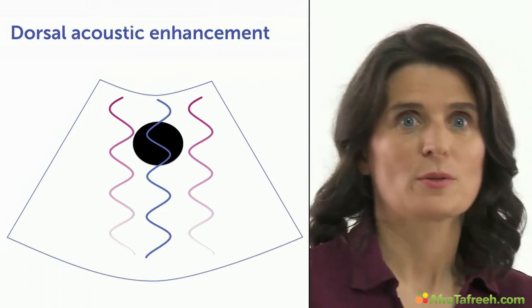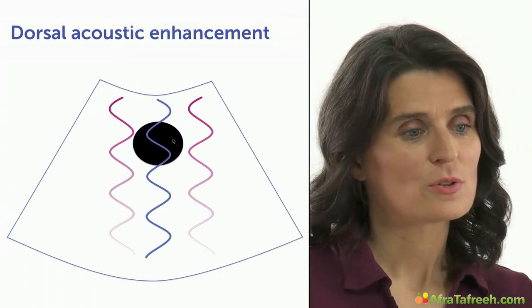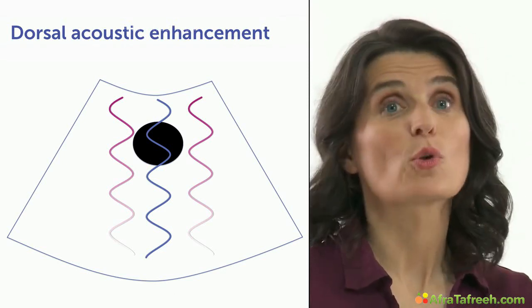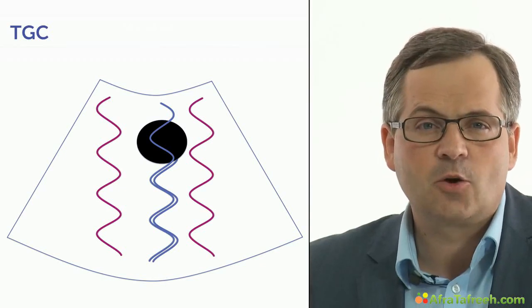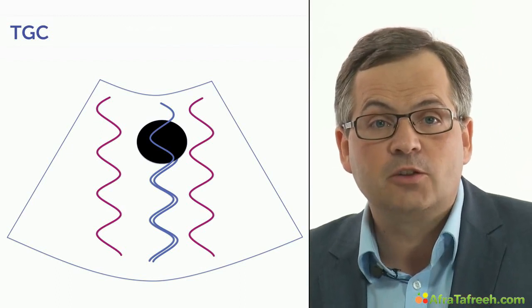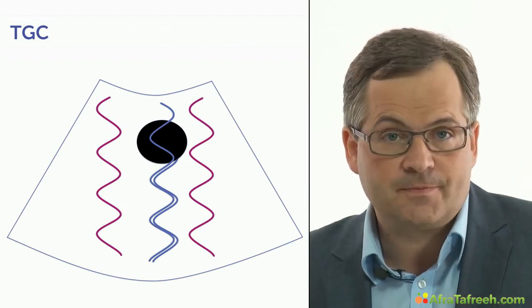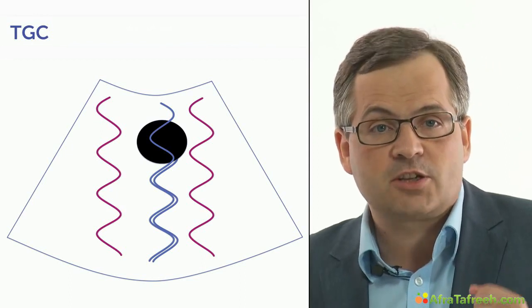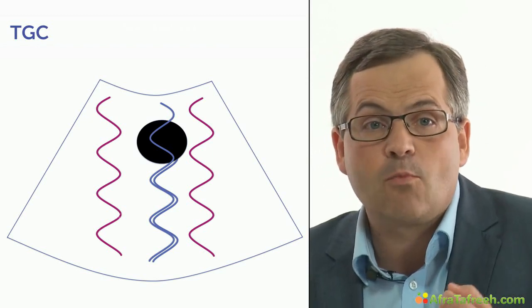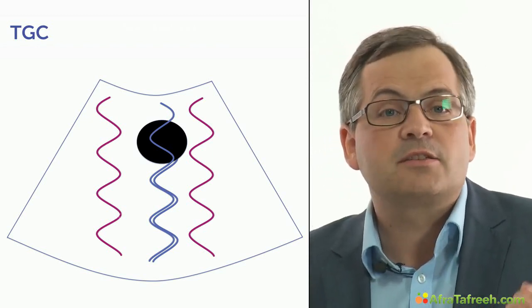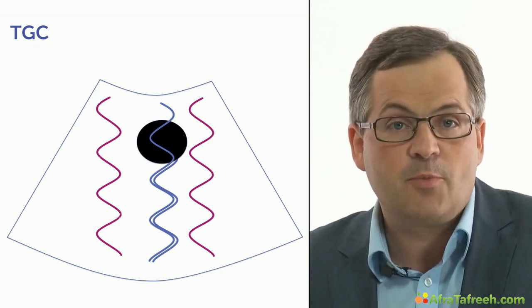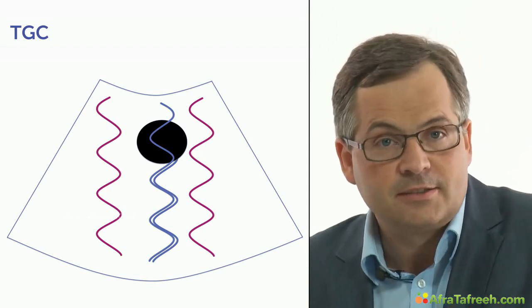This structure, which is filled with fluid, shows less extinction, and the ultrasound beam is still strong in its appearance dorsal of the structure. The time gain compensation of our ultrasound machines enhances the signal from the far field in order to get a homogeneous picture. The ultrasound beam that goes through the structure with the less attenuating material, in our case fluid, is enhanced more than the ultrasound beams passing the surrounding tissue. So the tissue behind the structure filled with fluid appears quite a bit brighter than beside.